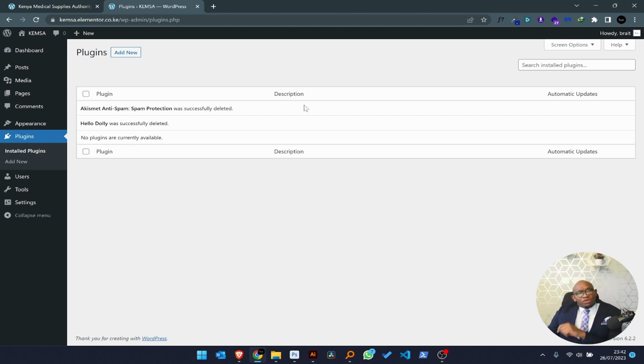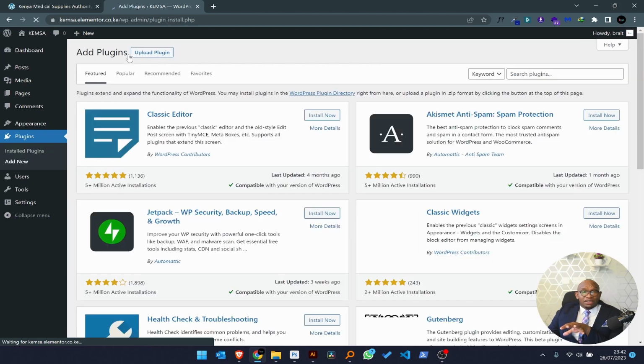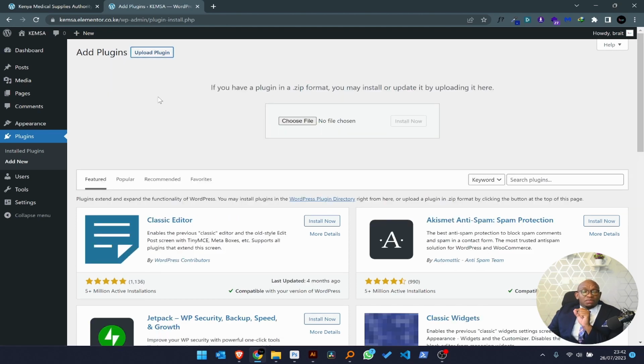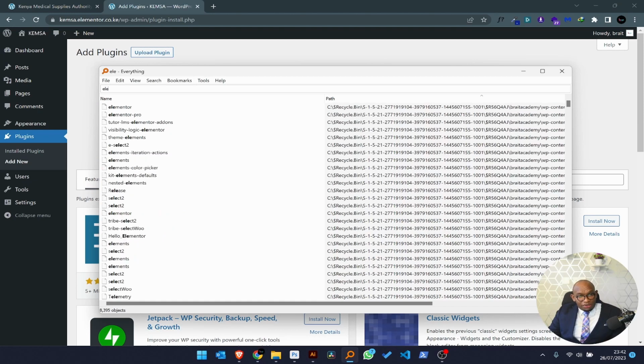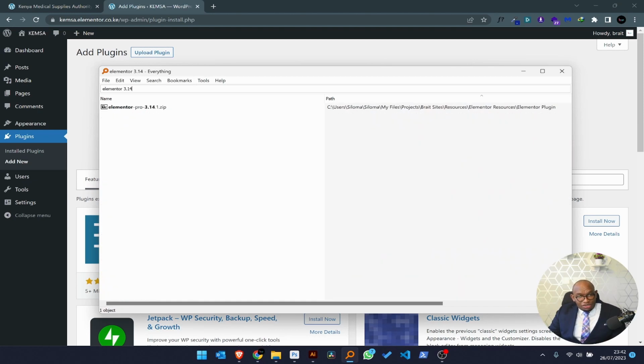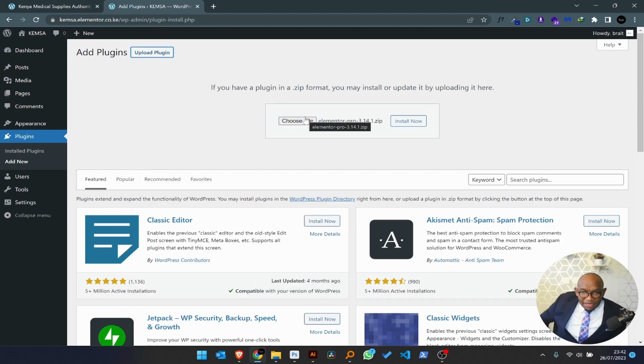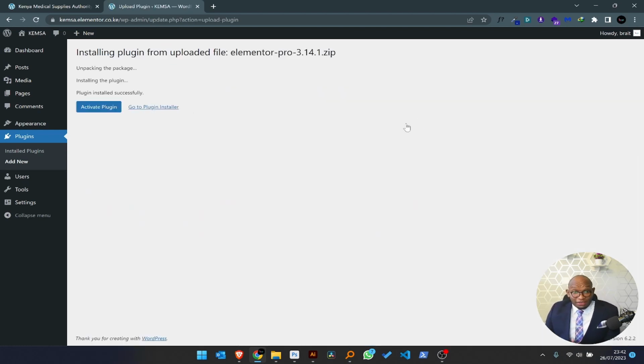I install the basics. We're going to use Elementor Page Builder, which is Elementor Pro. So I advise you, don't use the cracked version of Elementor. Don't use cracked plugins in your website, because you're going to mess up your work, your reputation, and that of your client, because you can get really hacked. So let me just search Elementor. The latest is 3.1.4. You will know why I'm installing the Pro first, because it makes my process very easy.